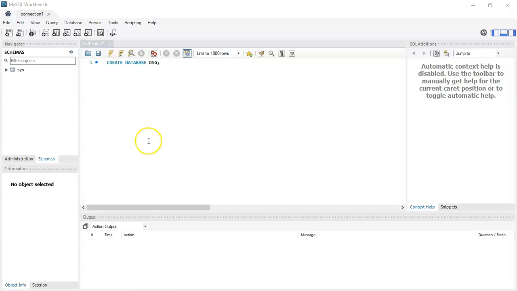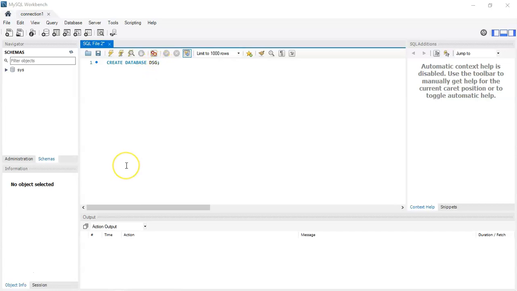So first, to do that using the syntax of SQL, we just need to type CREATE DATABASE and the database name. If we need to type another syntax which does not belong to this piece of code, we should add this semicolon. So semicolon means anything after it doesn't belong to this part of code. And as I mentioned, SQL is not case sensitive. You can use uppercase or lowercase to type your code. However, it is conventional to use uppercase in SQL. So CREATE DATABASE and the name of the database.